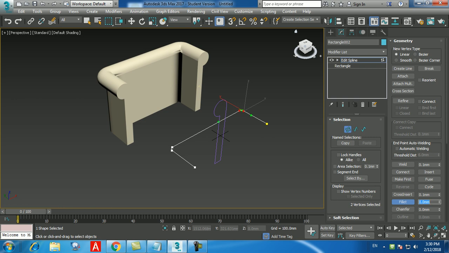Click on the fillet. As soon as it gets applied, you see the value will become 0.